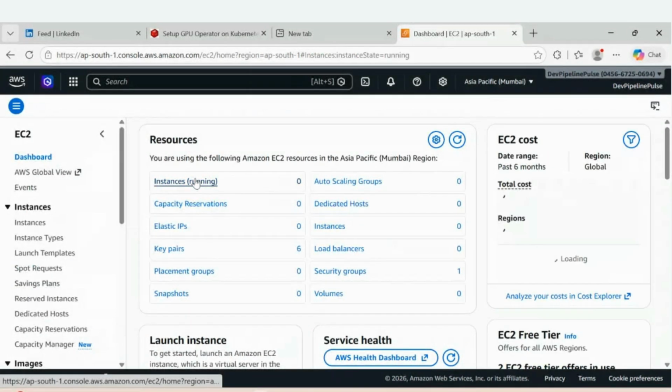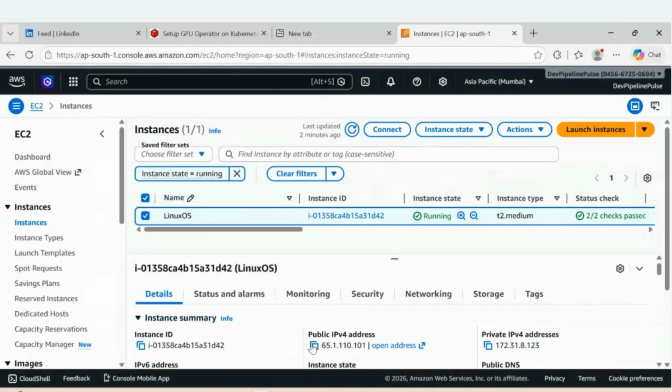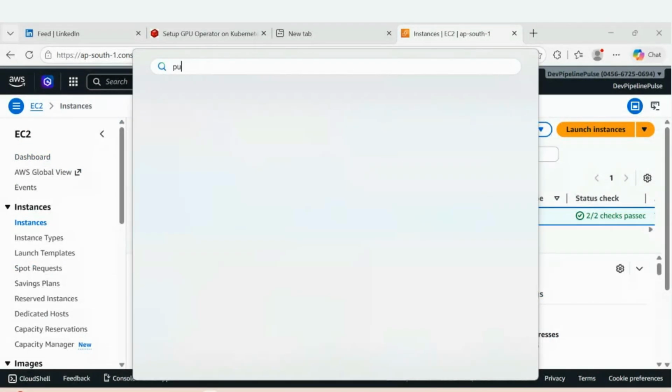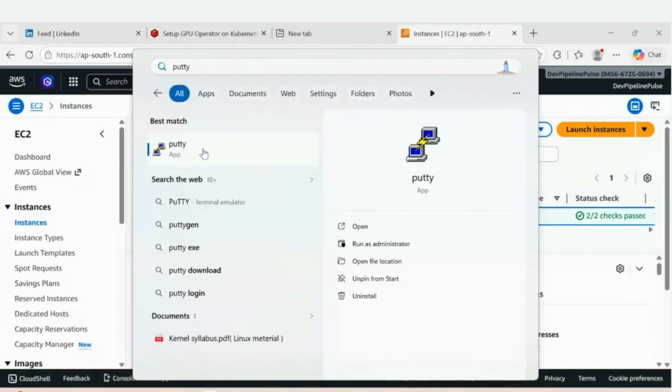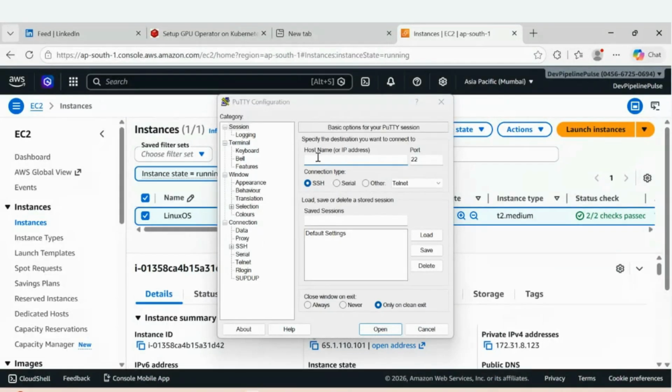Now I have the EC2 instance, and I got the public IP address as well. So how can I access this EC2 instance? By using PuTTY. I just open PuTTY and paste my public IP address here. Normally, when you are connecting to a Linux operating system, you will not give the public IP address, because a DNS mechanism will be there, so you access any server by using its name. But here we have not enabled any DNS, so that is why I'm directly accessing via the public IP address.